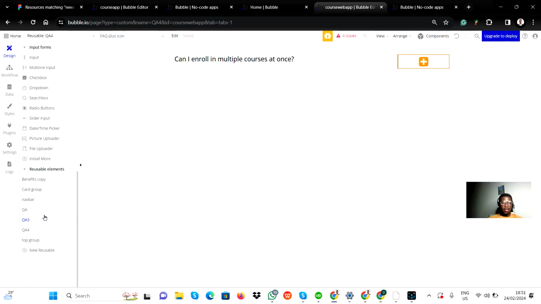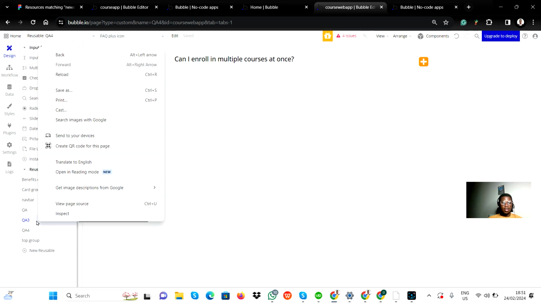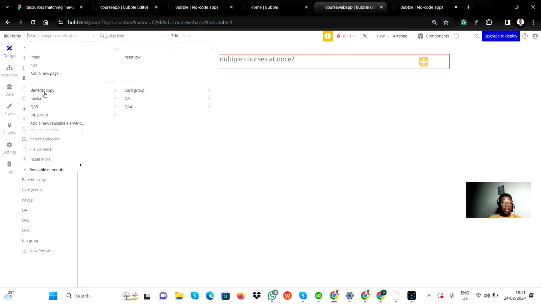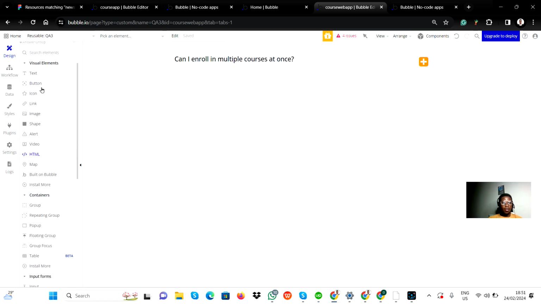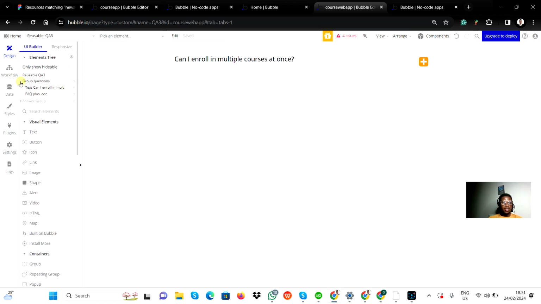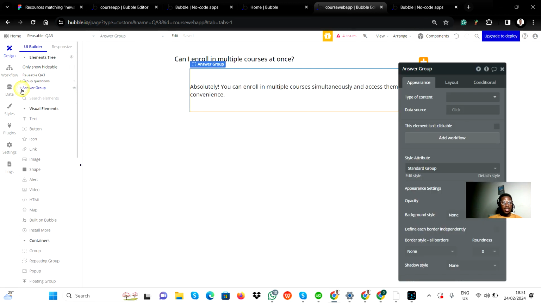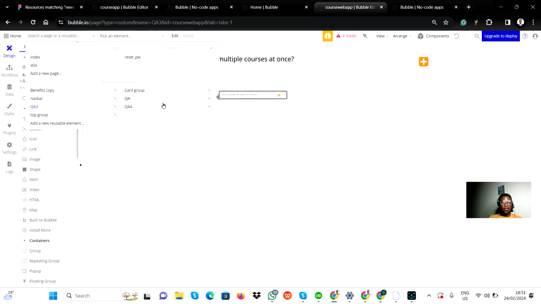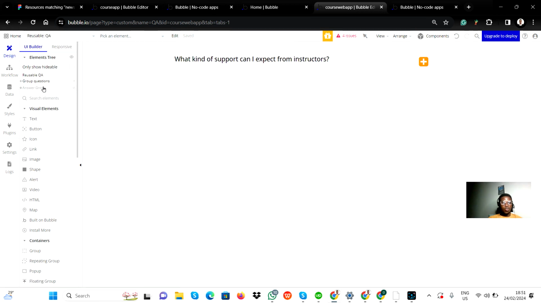But let me edit this Q3, and let me select Q3 from here, so we can see the difference. There's a plus sign here, and we have our group here. But in this QA4, there's no plus sign, and that is the issue we are having.